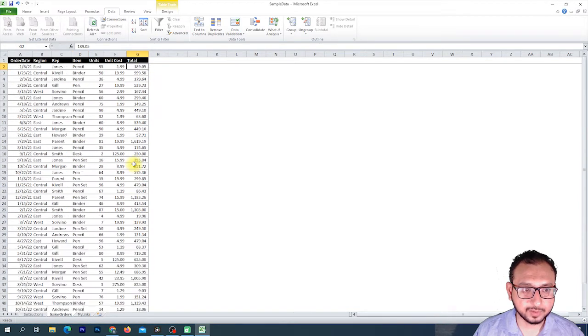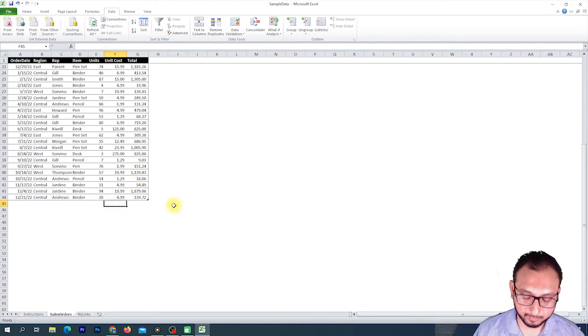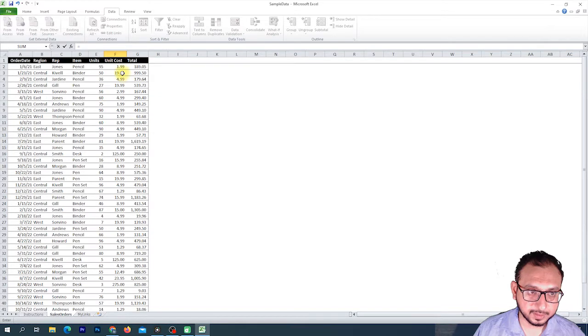One way is to go over each and every value and sum it up, but this is going to take a lot of time. So what we are going to do is use the sum function. Now how do we use the sum function?